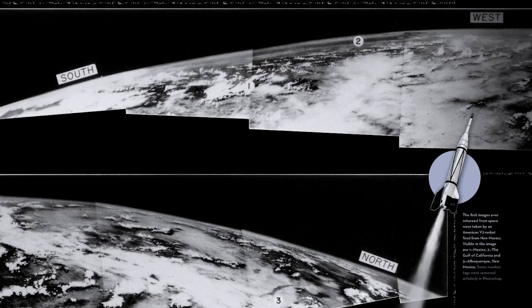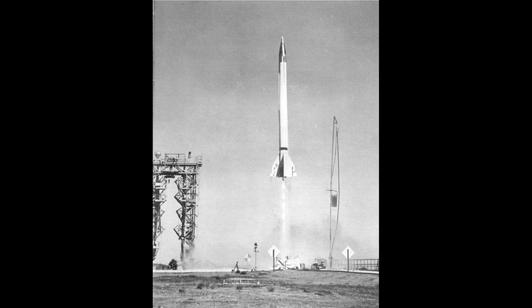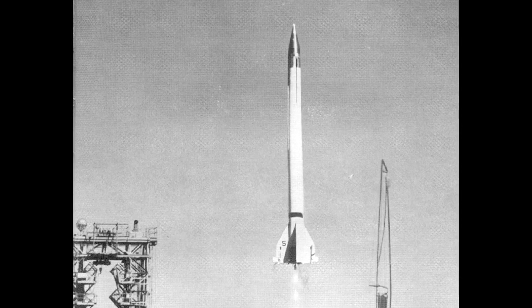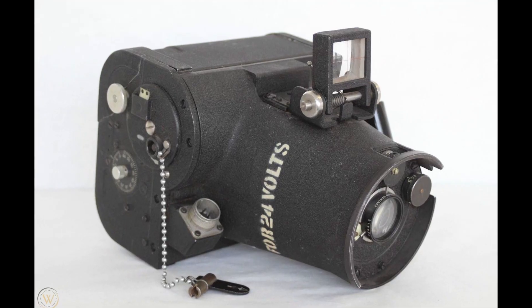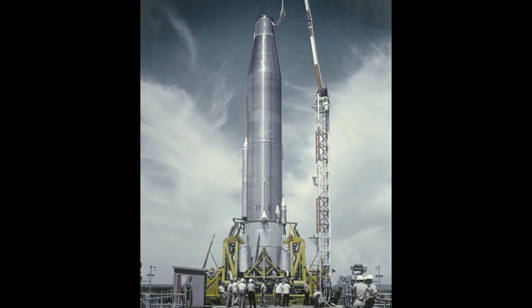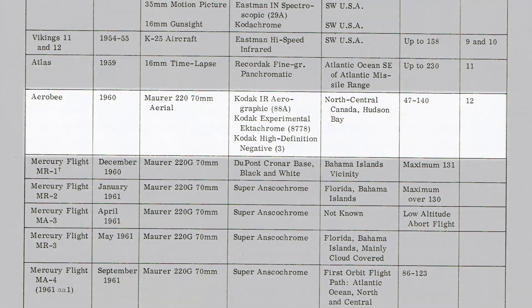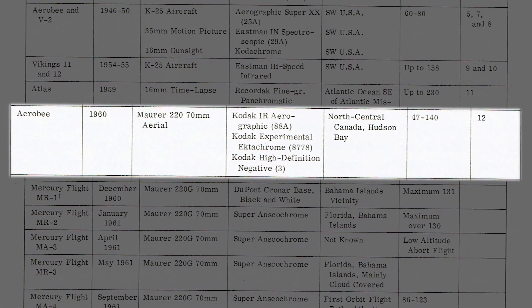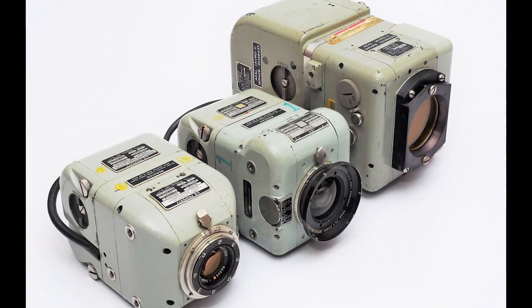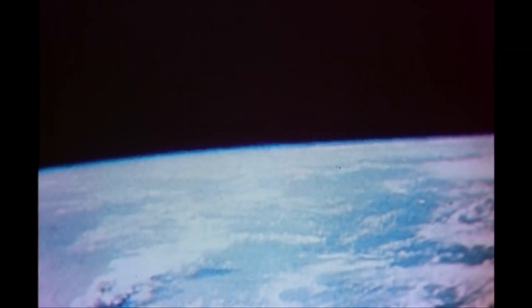As you can see, it took this glorious picture of the southwestern United States. Over the next four years, various V2 rockets were launched carrying aircraft cameras at various altitudes. The next rockets launched with cameras were the Viking 11 and Viking 12 missions — suborbital rockets with the K-25 aircraft camera placed on them. The K-25 aircraft camera proved to be the most effective camera used in these missions. The next flight to carry a camera was on the Atlas rocket, which took a 16mm time-lapse camera to an altitude of 230 miles in 1959. The next flight was the Aero B rocket in 1960, carrying the Maurer 220 70mm aerial camera. When the Mercury missions began in December of 1960, the Redstone rockets carried an improved Maurer 220G camera. Mercury Atlas 5, 8, and 9 also carried these cameras, while Mercury Atlas 6 and 7 both carried a 35mm camera.